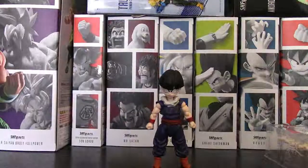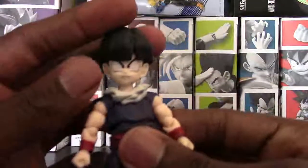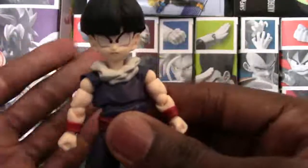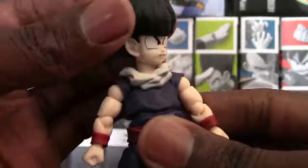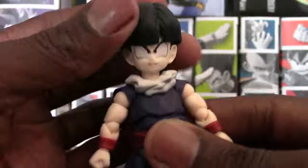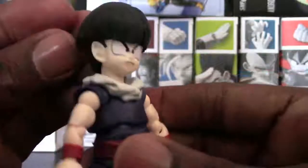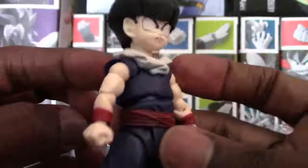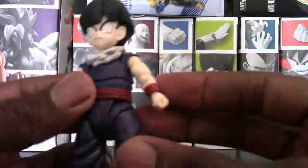All right, so just kind of looking at the face. Right away when I'm talking about the detail, one thing that I noticed, he has a really long neck. I don't know, his neck just looks obnoxiously long. But I guess it's not too bad. As for the hair, they got the hair pretty on point. Looks good to me. The cloth that he has around his neck has very good shading. Shading goes a long way, guys. Looks really good. Little shading throughout the gi.